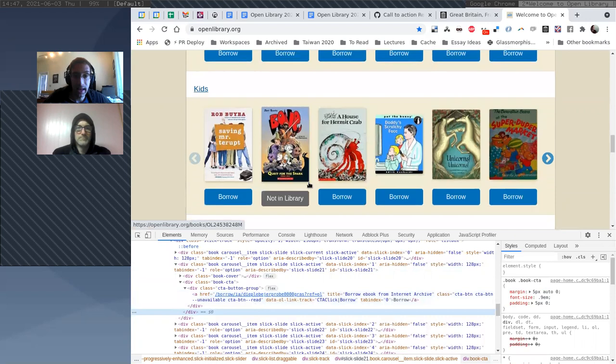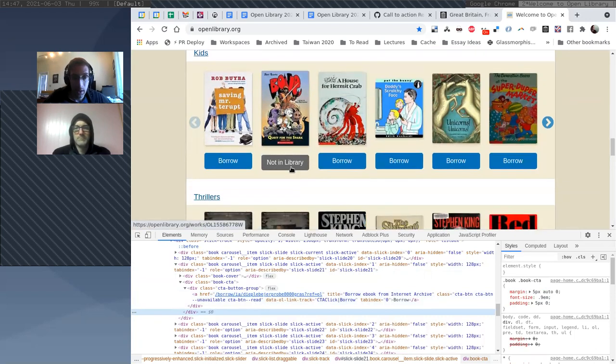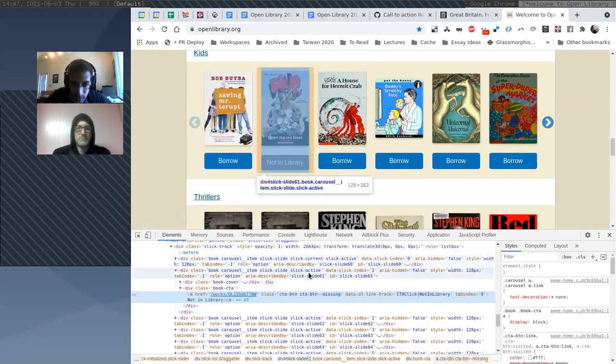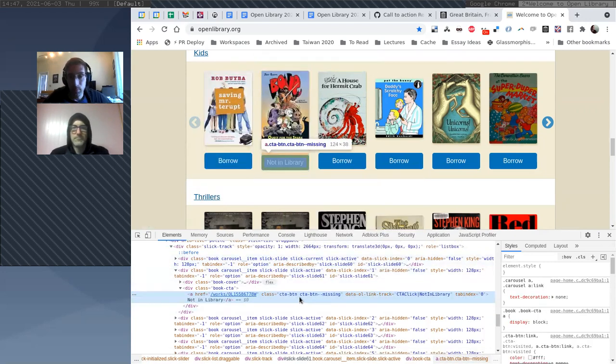Occasionally, we will see a book that is not in the library. And this kind of has two different cases to it. One of them might be CTA button missing, meaning this is actually a book that is not in the library.